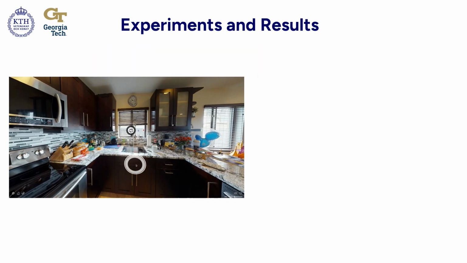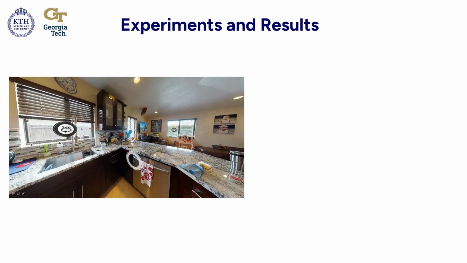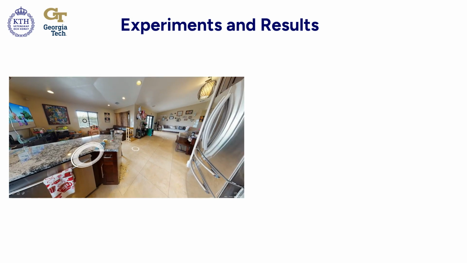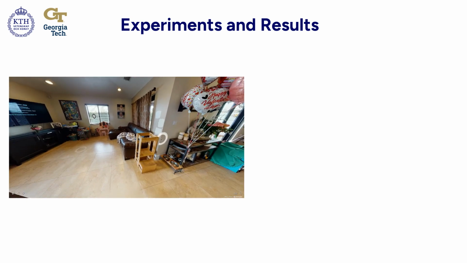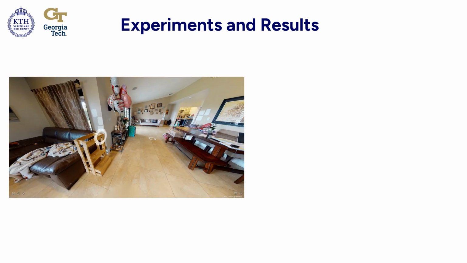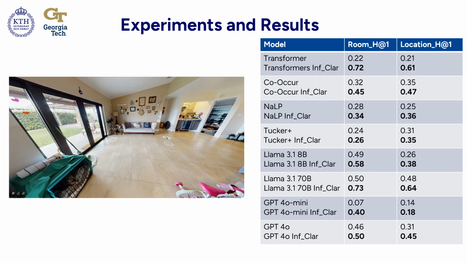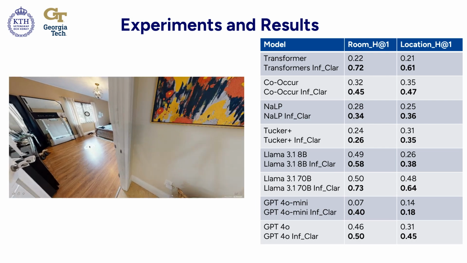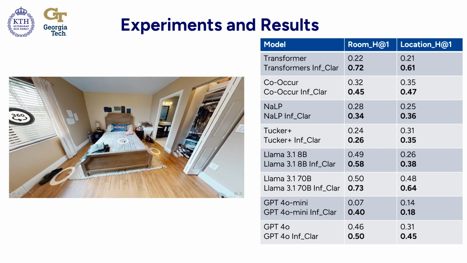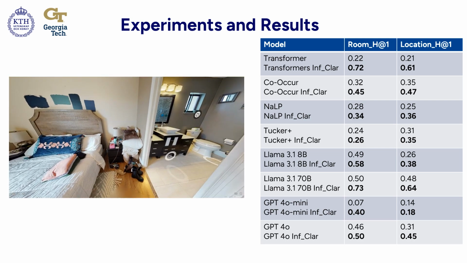Finally, in our evaluations, people watched video clips of homes from the 3D Matterport dataset and described selected objects. Using these descriptions, we compared the performance of varying embedding models and LLMs. The results show that, regardless of the model, our method improves performance and enables the robot to make correct room and location predictions on its first attempt.